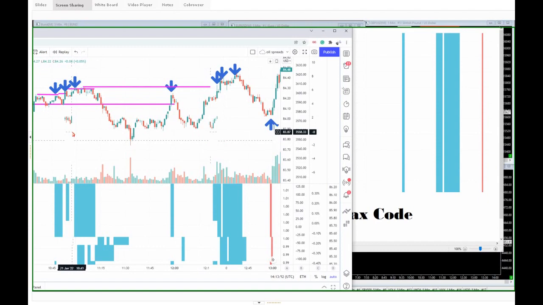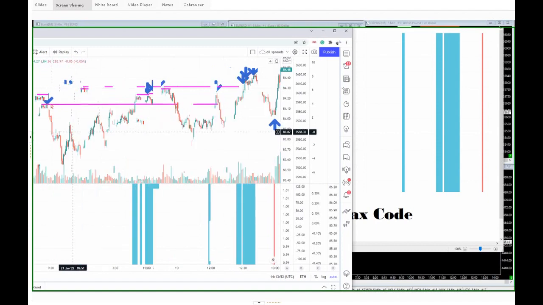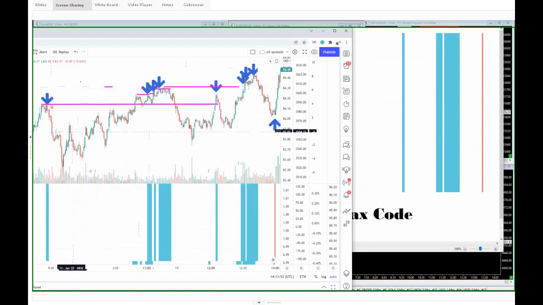When we look back and we see the sell that we had over here and the sells that we had in this bracket and the sell we had here and the sells we had in that bracket, now the buy that we've had here, you've got to be thinking to yourself, this is pretty good.